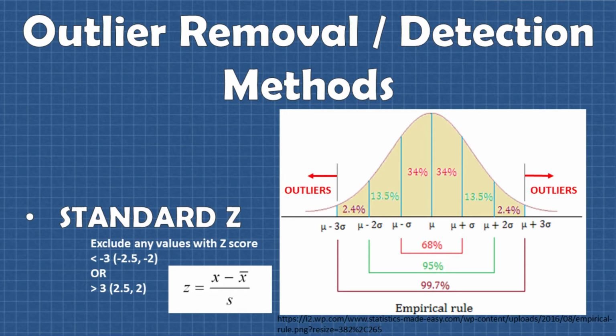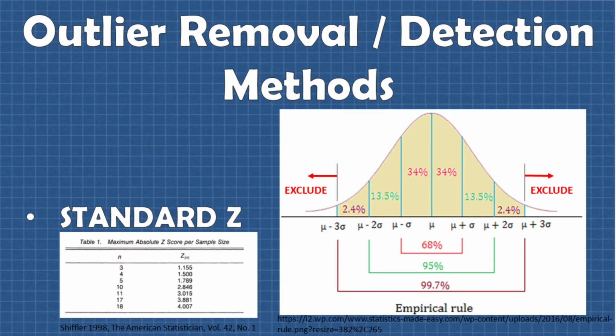You can start to see how outlier detection can be pretty dicey. This method will not work with small sample sizes, definitely not under around 12, because the max standard z-score for that sample size is around like 3, and it gets even smaller as the sample size gets smaller.